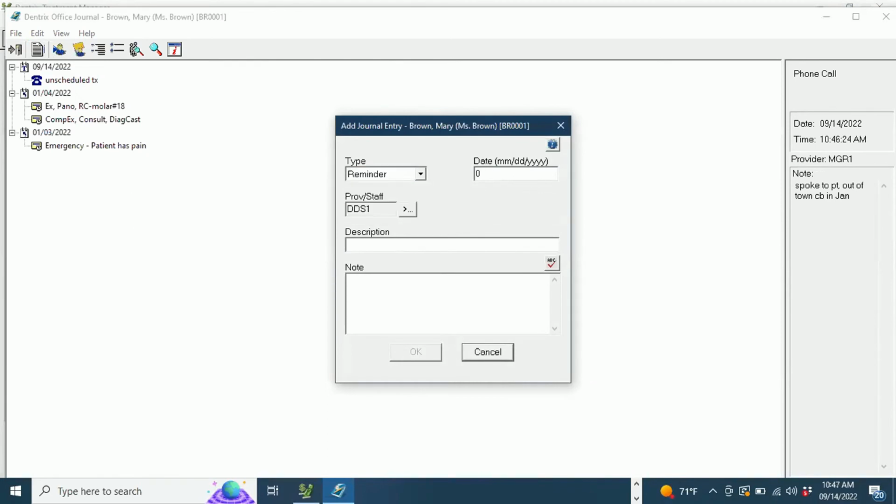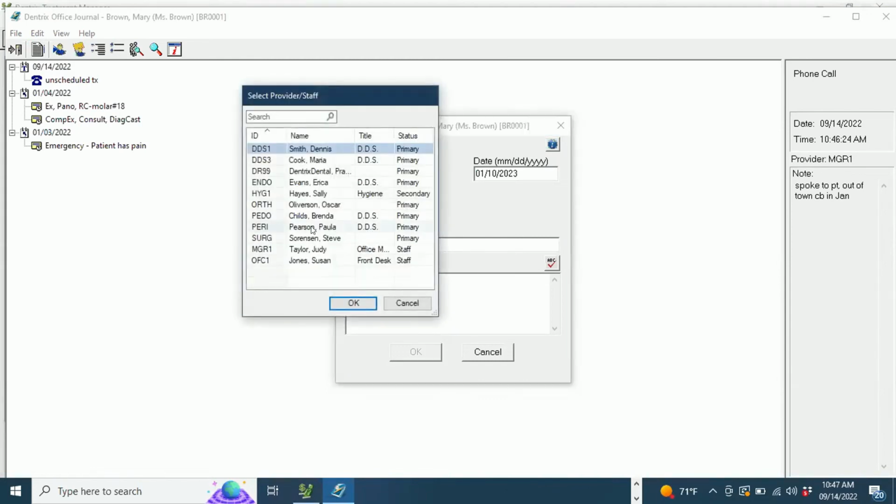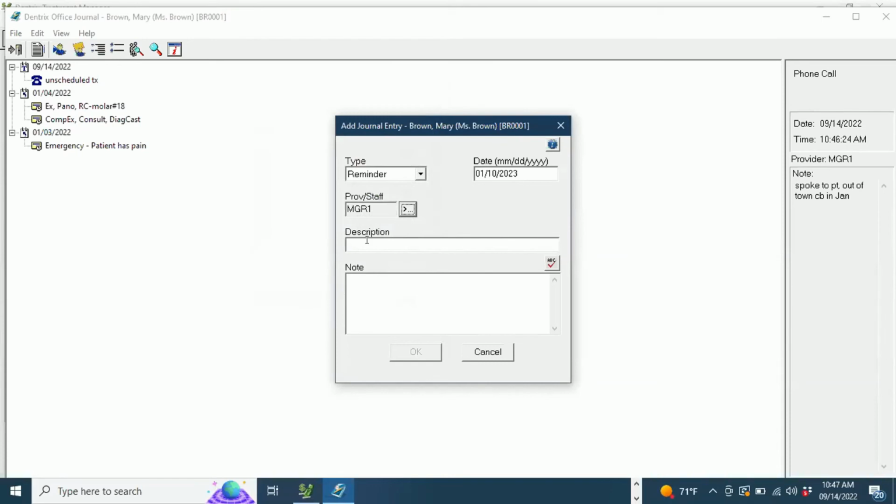So I'll just do it January 10th, 2023. Let me put 2023 in there. It's going to be me as the manager here. Call about unscheduled treatment.